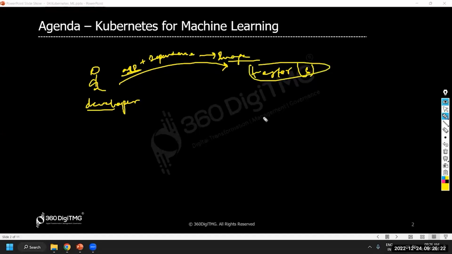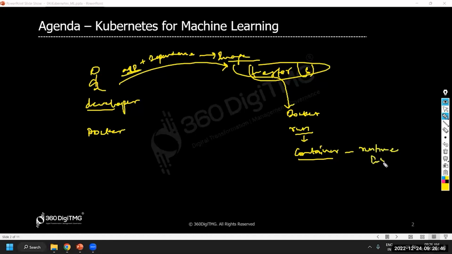In the testing environment, the only requirement is the Docker software, as I mentioned. When you try to work on this image, we will run that image so that we get a container. This container is basically a runtime instance. We use this terminology, which means your application is ready to use.